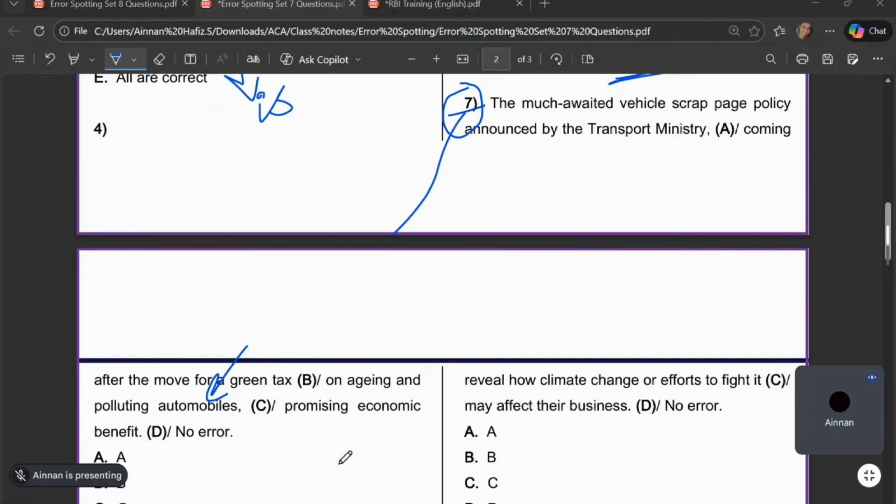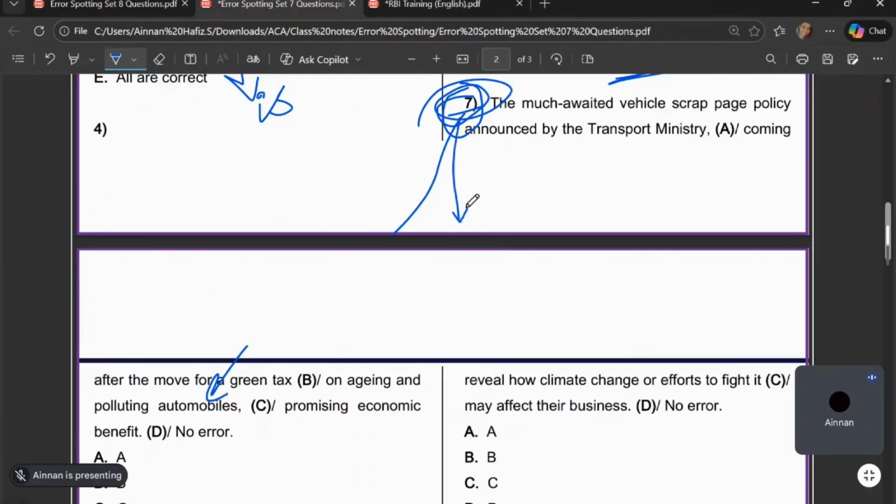Okay, first one, there are two possibilities here. One is there is no error. Second is if we look at the topic of gerunds, there is an error. That is separate verb agreement. For that I will have to take another session where we'll be focusing only on gerunds and subject verb agreement. For now, please mark this question or make a note of this question. We'll be solving this only after we solve subject verb agreement and gerunds. Without that, if I explain this, you all will go crazy. Okay? Please make a note of this question.